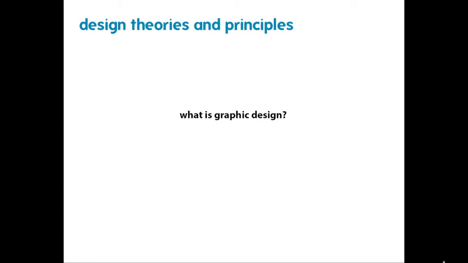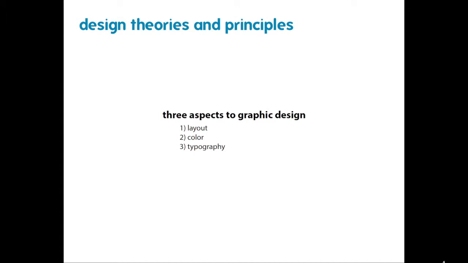The first question we should ask is, what is graphic design? And graphic design is broadly defined as the art of visual communication through the use of text, images, and symbols. But what does that really mean? There are generally thought of to be three major aspects to graphic design. The first is layout, or in other words, how text, images, and photographs are arranged on a page.